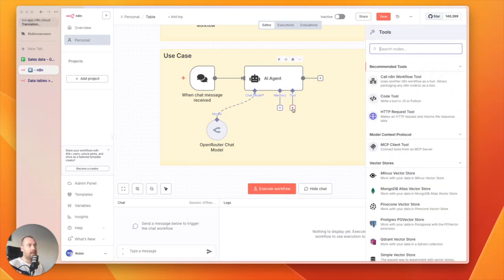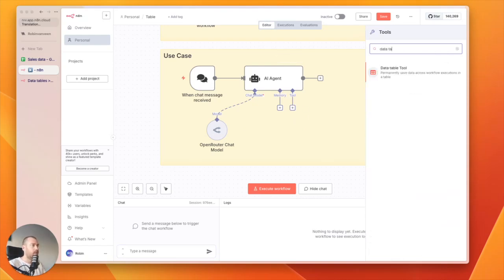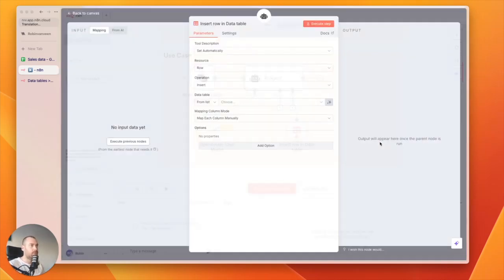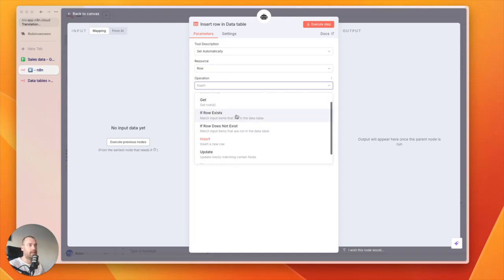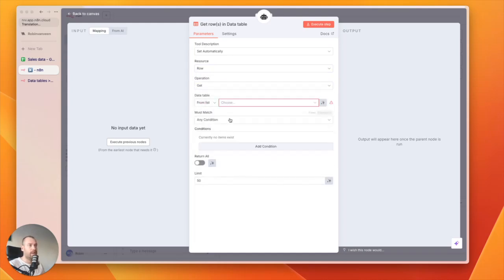So you can basically add a tool, go to the data table tool, and you have different things you can do. You can insert, delete, get, all the different variables. For now, I want to get rows from my sales data table.